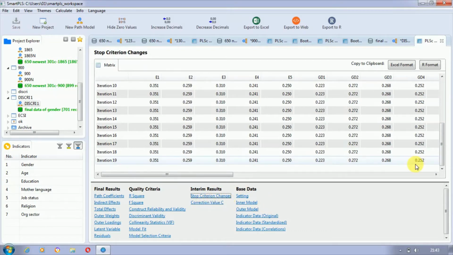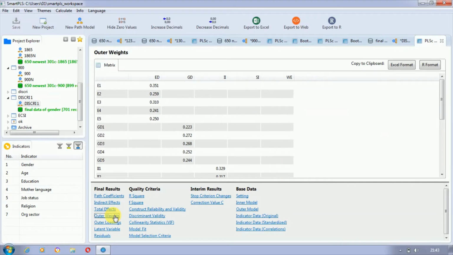For these outer loadings, the readings in green show that they have reached the desirable or recommended level of 0.708, but the red ones are below the recommended level. So we have a pretty good result. Many of the indicators are approaching the 0.708 criterion. As you have a reflective model, you have the leverage to either delete or add indicators, which you could not do with a formative model.